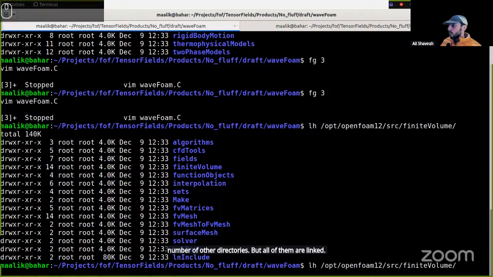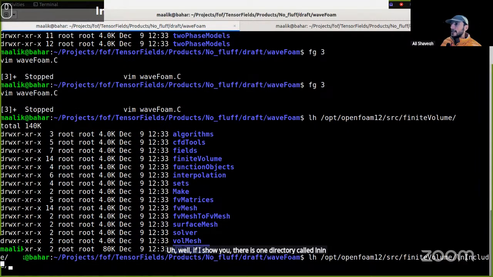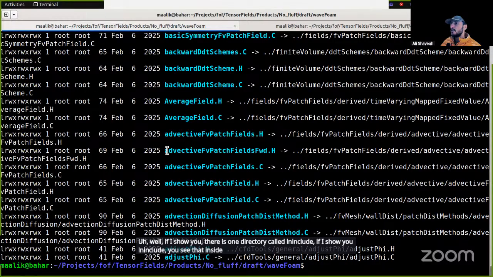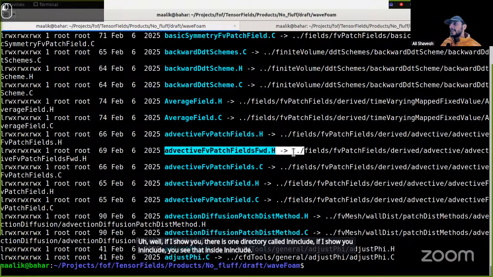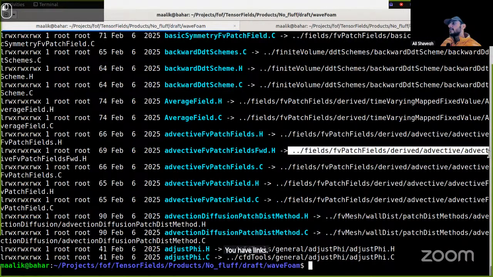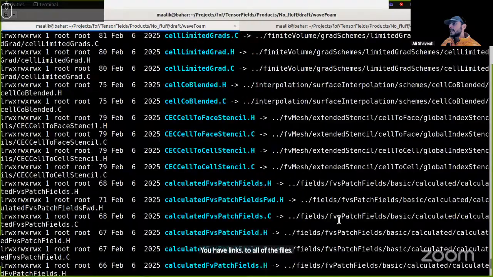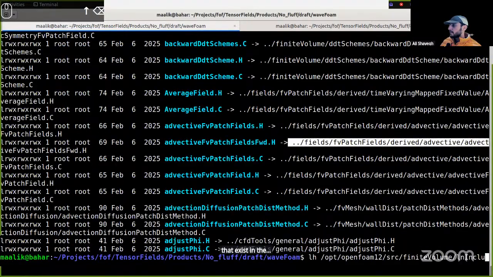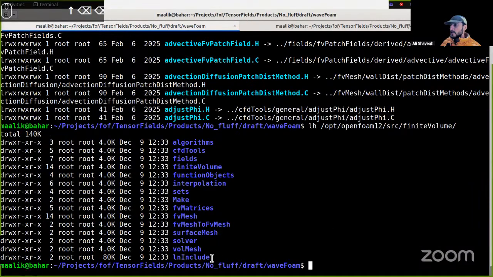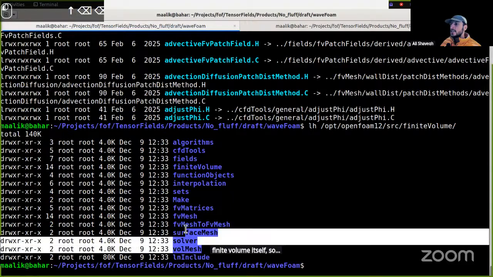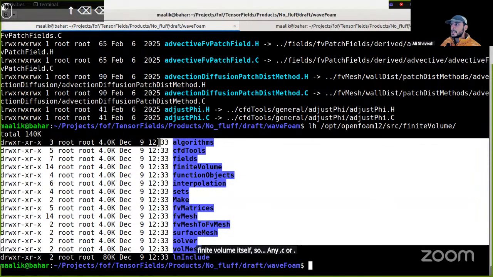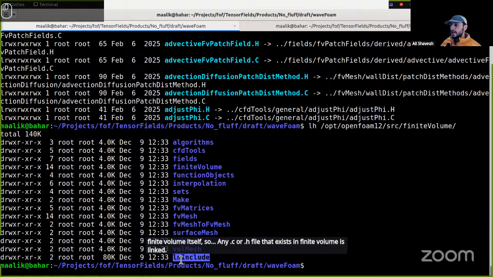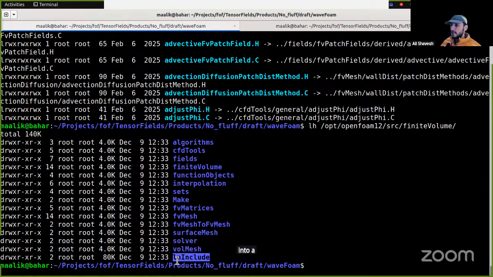you have a number of other directories, but all of them are linked. If I show you, there is one directory called lnInclude. Inside lnInclude, you see that you have links to all of the files that exist in finiteVolume itself. So any .C or .H file that exists in finiteVolume is linked in lnInclude.